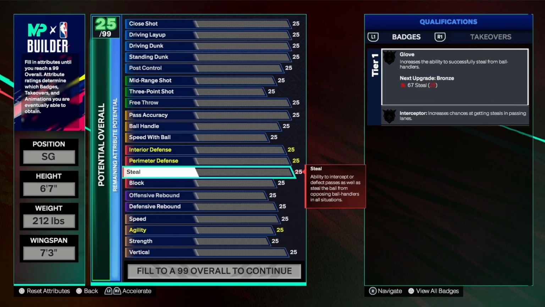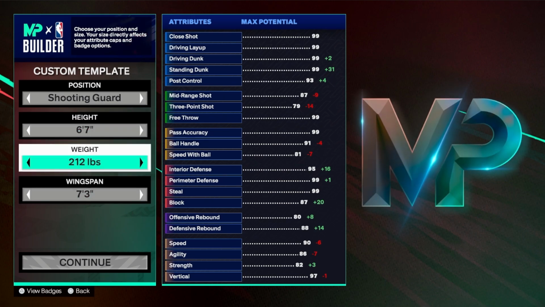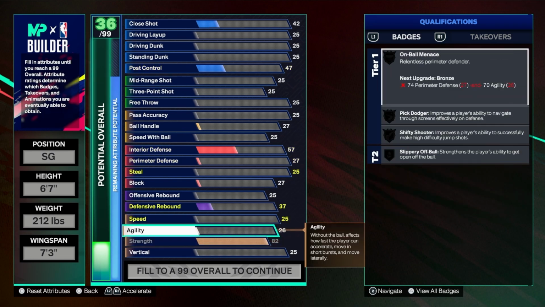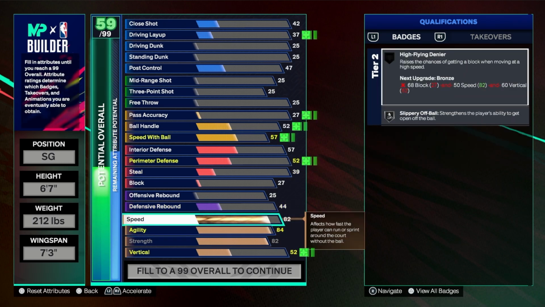So let's make the safest build. The safest build is gonna be the same thing. I'm gonna go 212 again. I think that you are going to need Silver Immovable Enforcer this year. I just think that you're gonna need it. The agility, I'm gonna bring up to the same thing. Same with the speed, I'm gonna bring up to the same thing.